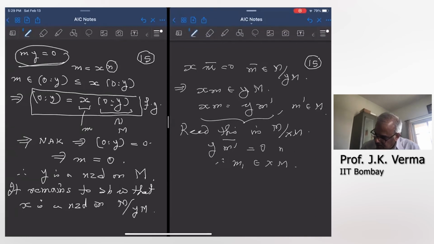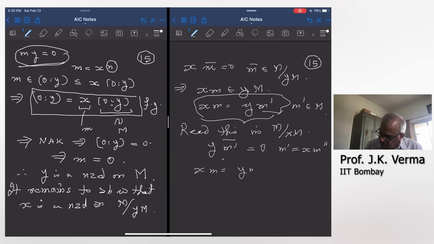So m prime is equal to x times some m double prime. Go back to this equation and substitute xm equal to ym prime. This is equal to yx m double prime.